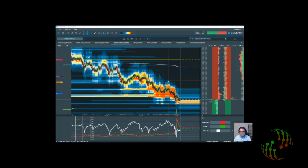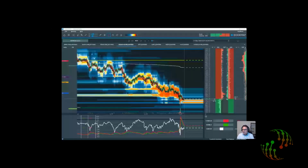If you look at the May OPEX, which was Friday, there was a lot of mainly puts that were in the money that expired, and so you could surmise that dealers had a lot of deltas to buy back. They were probably short futures against a lot of puts that expired, and so when those expire, that means deltas to buy back, and I think that could have been what fueled that move yesterday. And so on OPEX, I tend to focus less on gamma and more on delta, if that makes sense, Anjan. I hope that helps.